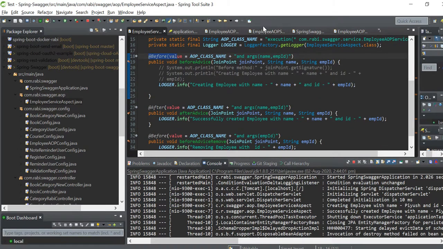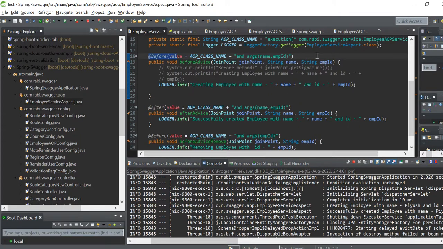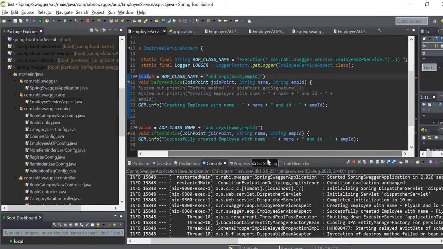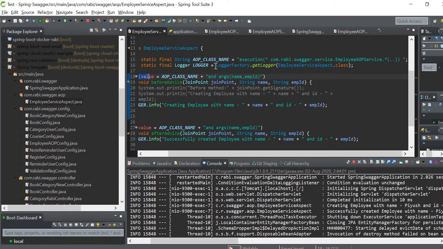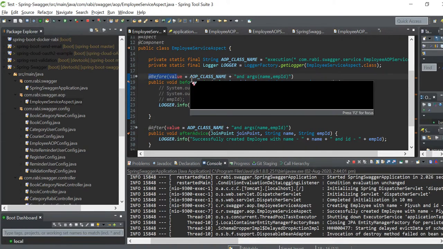The first target is this create employee, which has two arguments. I have not specified a specific method name; I have just given the arguments and any method. So I have hard coded the section: the package dot employee AOP service dot star, within brackets dot dot, and the argument names name and employee ID.